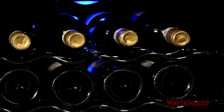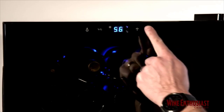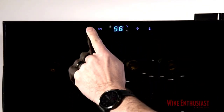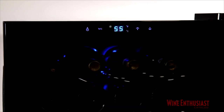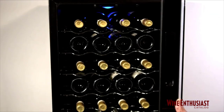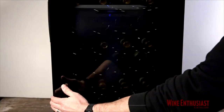Let's see how it works. The touchscreen controls on the 28-bottle silent wine refrigerator are right on the outside of the door. From here, I can raise the temperature level, lower the temperature level, turn the blue LED light on and off. I can even change from Fahrenheit to Celsius. With the controls on the outside of the smoked glass door, you don't have to open the door to change the settings, letting all of that cool air out and allowing all of that warm air in.